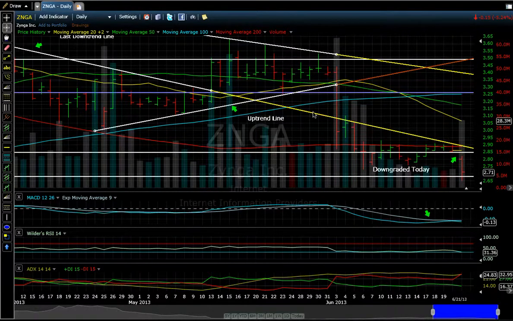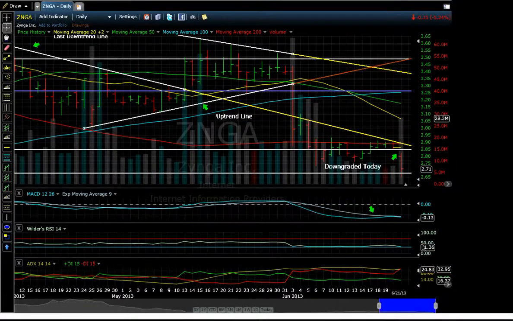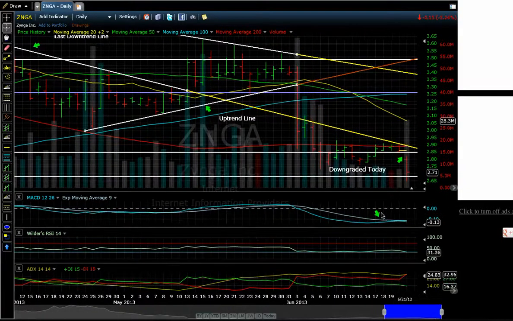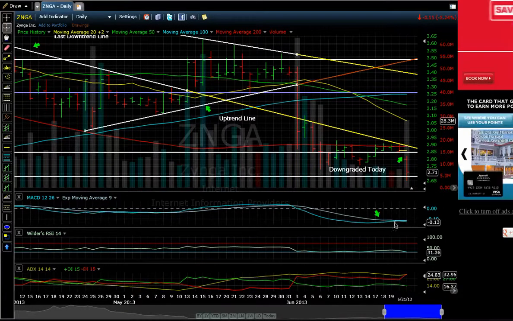But I was on a more positive side of Zynga, and I wanted it to go higher, just because of the RSI. RSI is pretty much almost oversold, and also MACD. I was hoping that the MACD would cross, and it actually missed the cross right here. It was going to cross there to go higher, to take this stock up much higher. That didn't happen because today, this line here, the stock was all of a sudden downgraded.